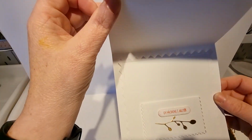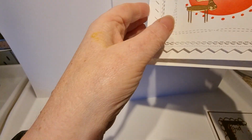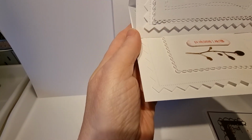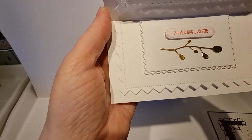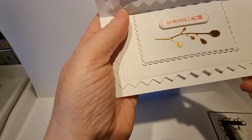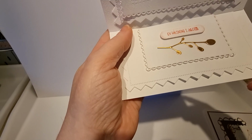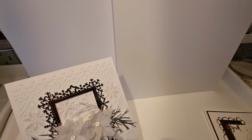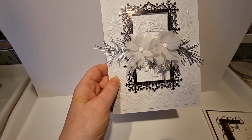And I've done the same thing. I've cut the same sort of dies once more, and I put a small greeting which says a greeting in Christmas time, en hälsning i juletid. And then I cut out these lovely fragilis die from golden cardstock there as well. So that's fun to make. Let's see if I can go back to my roots and start creating these fun fold cards again. Who knows? So this is the final piece which I'm going to blog tomorrow.